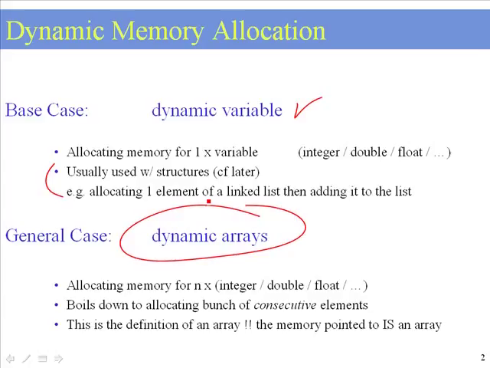For example, if you want just to be able to store a double value, you would ask malloc to reserve an amount of space equal to the size of double. Because of malloc's low-level nature, malloc doesn't know anything about data, it just knows how many bytes you want. You can ask malloc to reserve for you the size of a double times 30. What's going to happen? Malloc is going to return to you the address at which a dynamically allocated array of 30 doubles exists. And this is a lot more interesting for us right now.